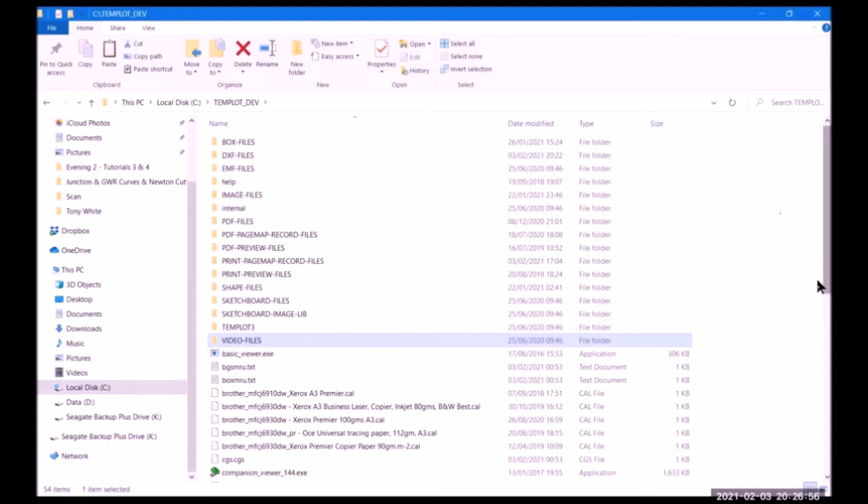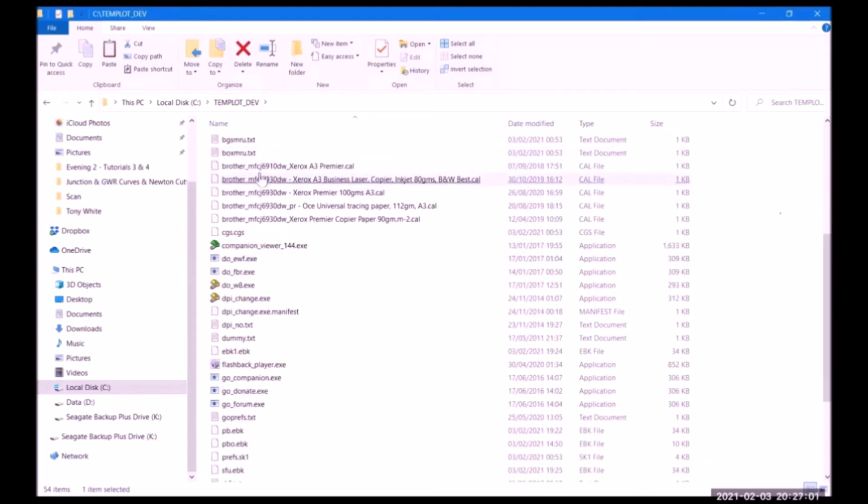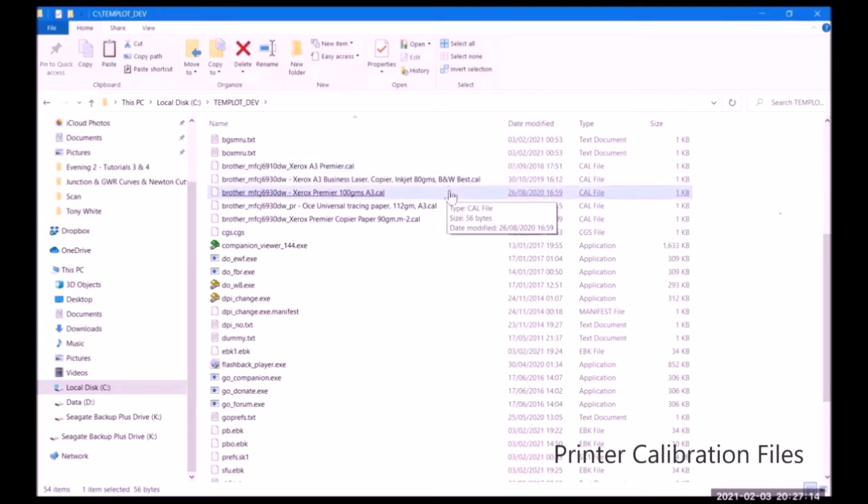And then the various individual files down here, this group here are calibrations for the printer and paper. Again, we'll talk about this when we come on to output. You can calibrate the particular paper for your particular printer and then save that as a file, and it will proportionately increase or decrease the scale separately in X and Y so that it will output an absolutely accurate plan.